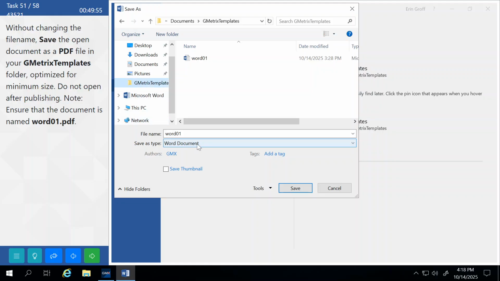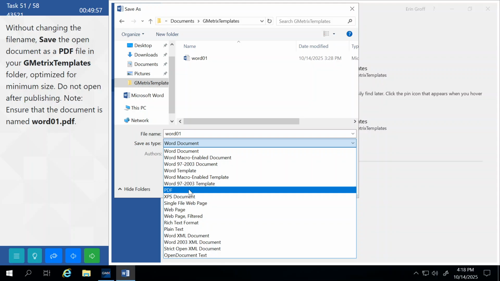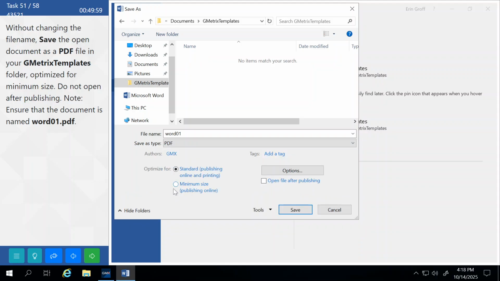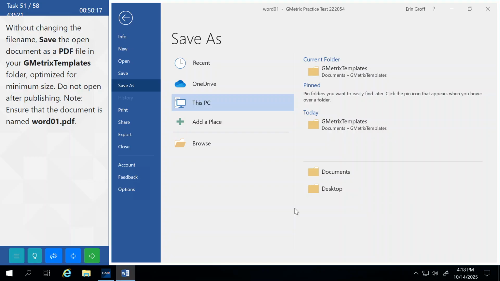We want to save as type PDF. Optimize for minimum size, so change that radio button. We do not want to open file after publishing, so make sure that is unchecked. And our document name is Word01. Click Save.